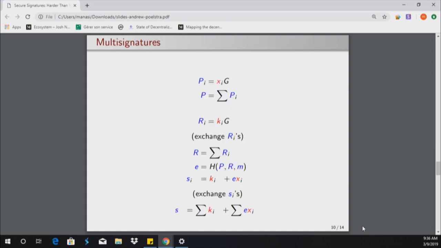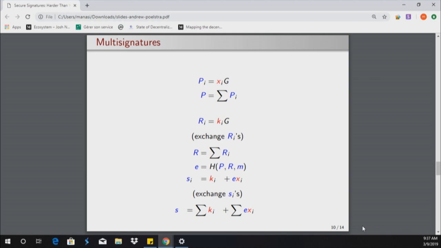So let's talk about multi-signatures real quickly. Multi-signatures are cool, and this is actually the big reason that we want Schnorr in Bitcoin versus the existing ECDSA, is that this nice simple equation I showed you on the first slide has some nice algebraic properties. Specifically, if you have a whole bunch of people producing signatures, you can just add them together and the result will be something that you can verify was a sum of signatures, okay?